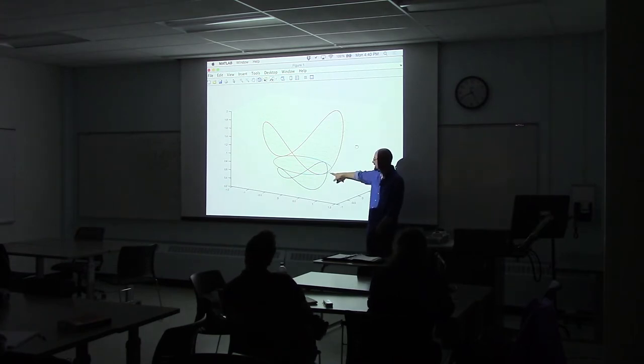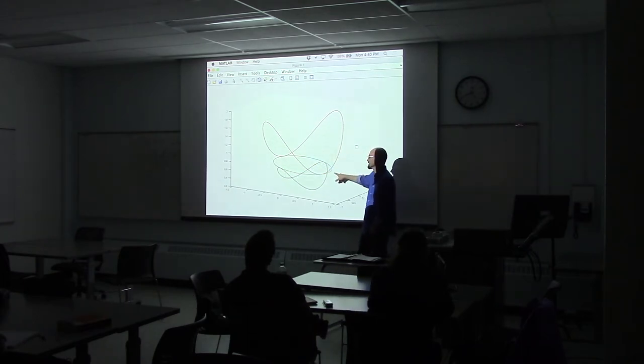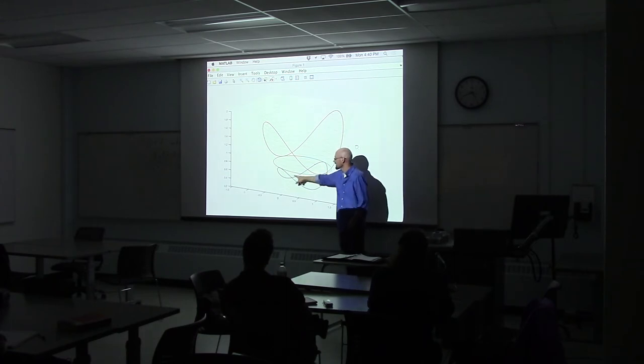But when I chose my ellipse, my ellipse is actually a level set in this bowl. So the ellipse always looks like an ellipse from whatever angle. Because the ellipse that I've chosen is kind of one row of seats in the saddle dome that goes around the saddle dome. But if I was in the saddle dome and I drew a circle, obviously it would be going up and down the seats, right?